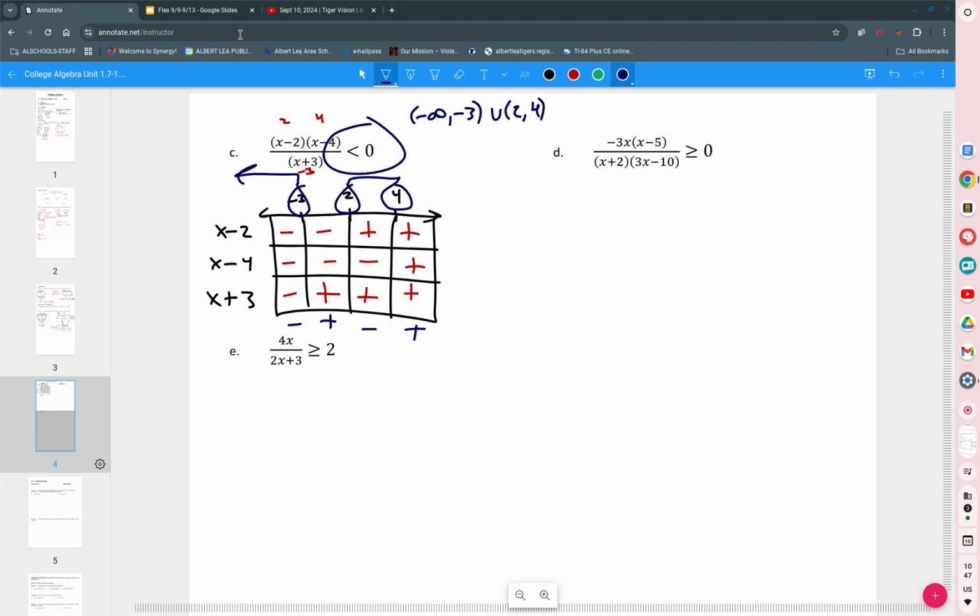We're gonna set up the chart for the next one together, and then you're gonna try to find the positives and negatives on your own. What numbers give me 0 in the top and bottom? Positive 5. Negative 2. And positive 10 over 3. How about this one right here? 0. If you have just an x, it's 0. The -3 is just a constant. Don't worry about it. So those are the 4 numbers that I will plot.